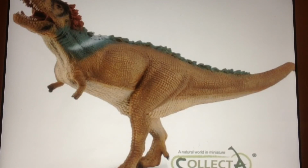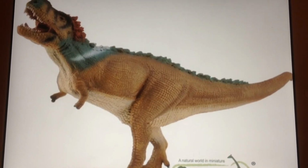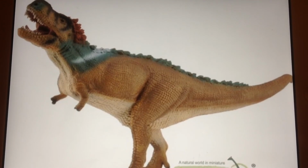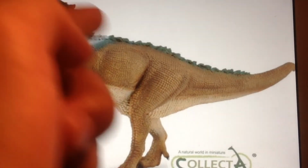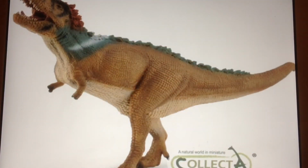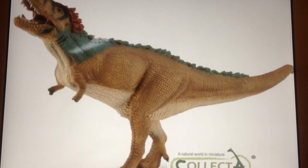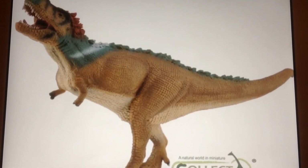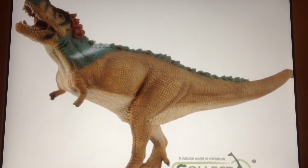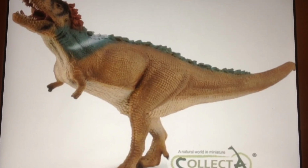Why not Alioramus, or Tarbosaurus, or Albertosaurus, or even Gorgosaurus? I think T-Rex has already had enough toys, especially that really good Safari Limited one from 2017. Definitely gonna pass on this one. And there's only a small row of feathers going from the back of the head to halfway down the tail. It's going by the recent research that T-Rex wasn't fully feathered. I have to say this figure does look nice, but it's just a step back from the feathered T-Rex from 2015 from CollectA. Yeah, probably gonna pass on this one.